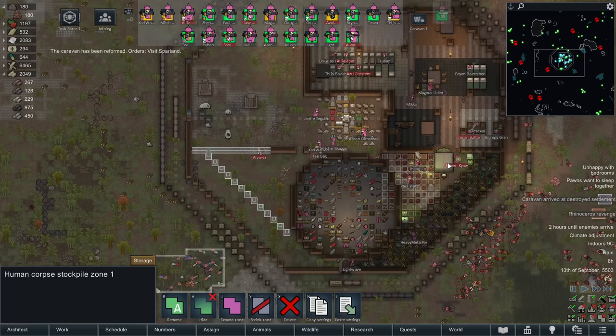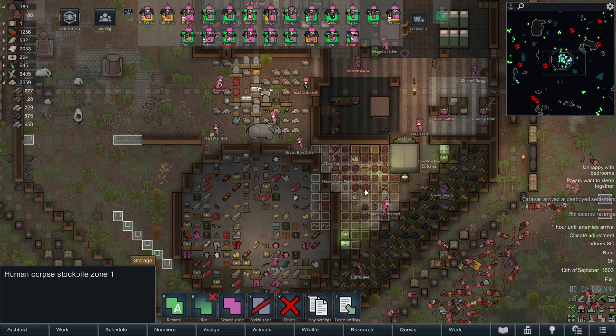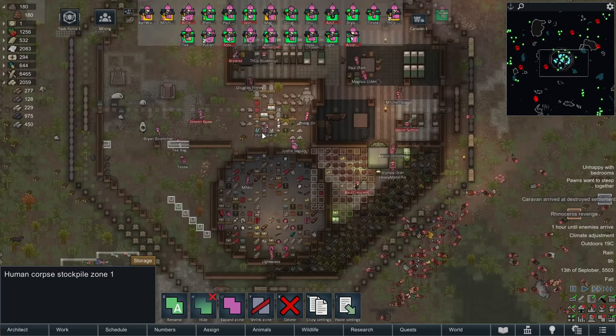In the meantime, we'll just continue constructing what we can, and I'm ripping up all these floors and replacing them with concrete. If we want better floors than this, they're going to have to earn it. Quest active. Ancient structure caper? Alright. Ancient complex that is said to contain ancient treasures. Don't care. We're also going to have to get on a raid at some point as well.